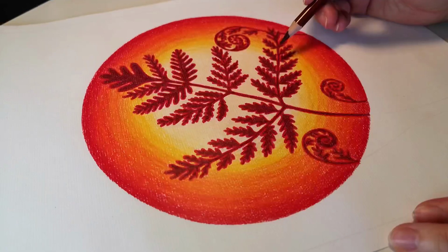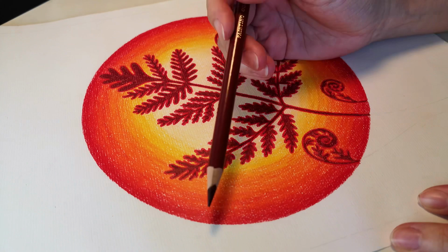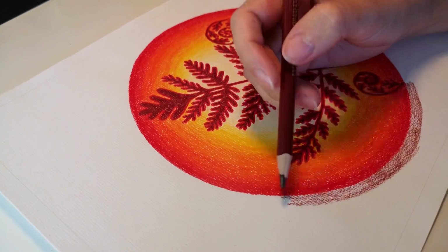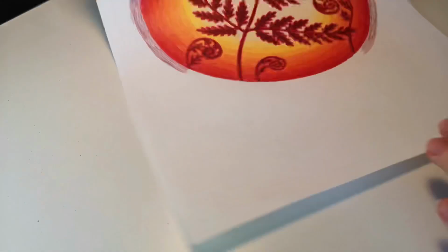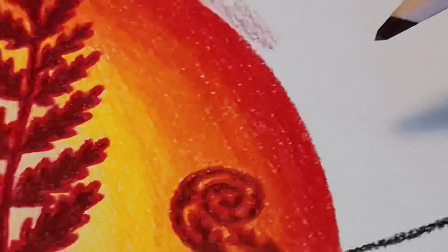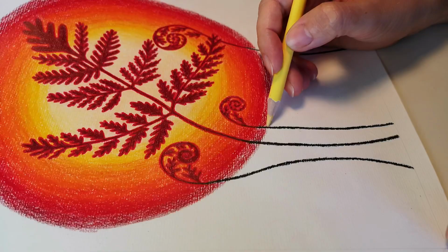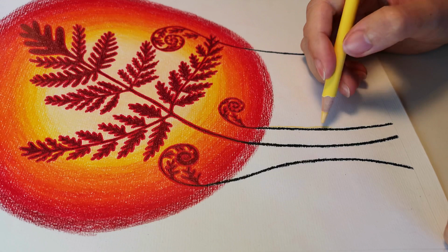As you can see, I filled up the fern with my brown color. Now I will continue with the dark background. There is still a lot of work to be done. About the edges of the stems, the light that we get because of the contre-jour. So I'm adding it now.